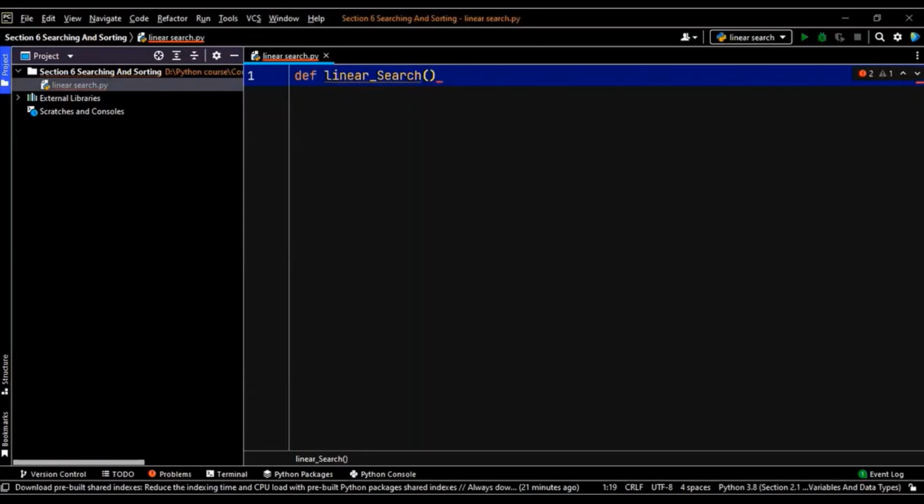Okay. And let's take a few arguments. First would be the list in which I need to search, list_to_be_searched. Okay. Then n. What is n? Any idea? And the element to be searched. So I'll write down element, the element that needs to be searched. Okay. You'll just get to know what n is. For the time being, let me write down pass.